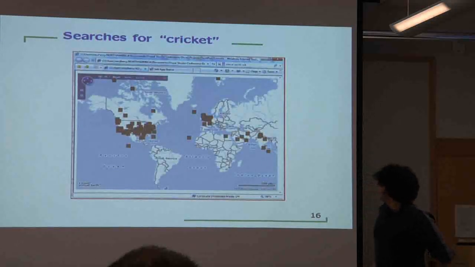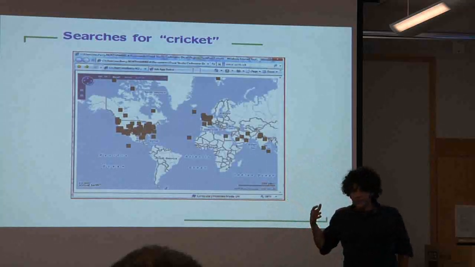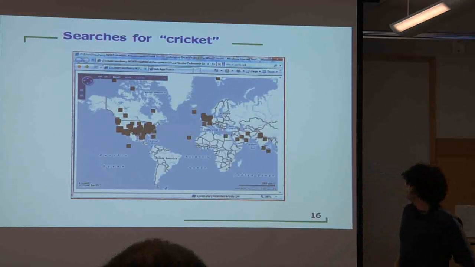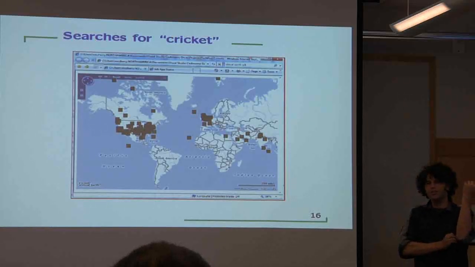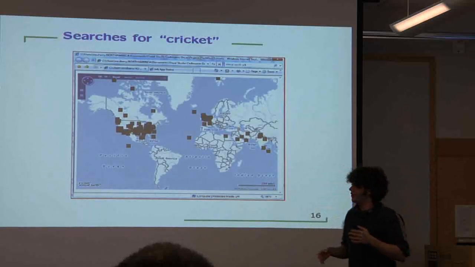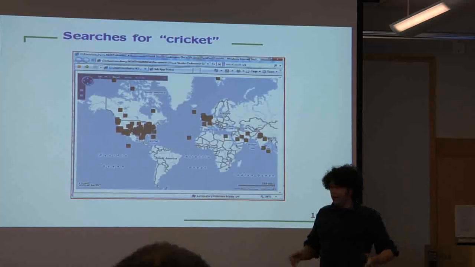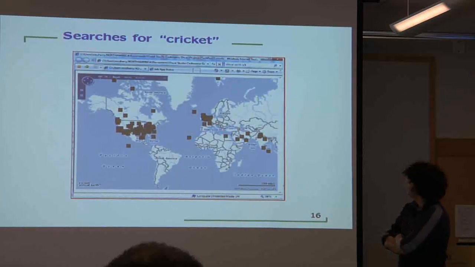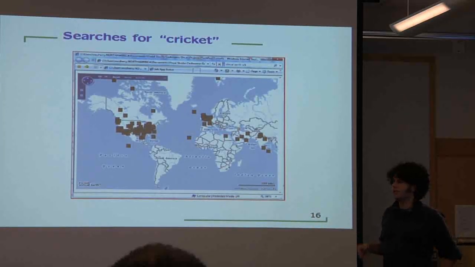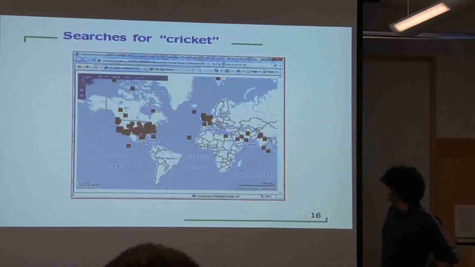This is what it looks like. These are sort of green. I don't know if you can really see them here. This is a distribution on Virtual Earth of people who searched for cricket in these particular search logs. And there's a cute differentially private computation that I wrote that produces this distribution. And you might worry, just looking at this, wow, I don't really think there's a lot of privacy there. I see lots of very specific dots, and if you were to zoom in, it'd be exact latitudes and longitudes.